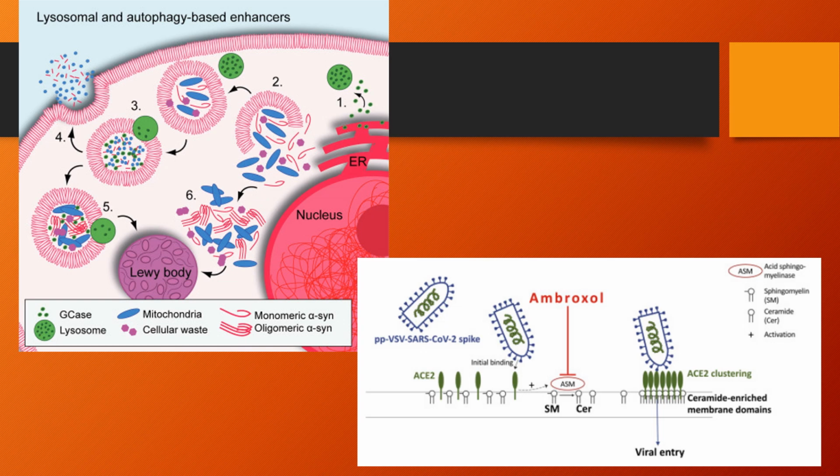SARS-CoV-2, it works on acid sphingomyelinase in the type 2 pneumocytes, and it moves in the lateral direction to reach the receptors of the angiotensin converting enzyme 2 of the lung of type 2 pneumocytes, thus competitively inhibiting the function and increasing surfactant synthesis instead of decreasing surfactant synthesis by the destruction of type 2 pneumocytes by coronavirus.